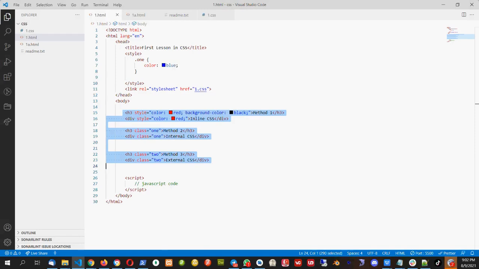Okay, internal. Okay, this is the inline. Okay, right. Second one is method 2, right. Okay, yeah, that's fine. You can copy paste multiple times. Okay, let's see your file.